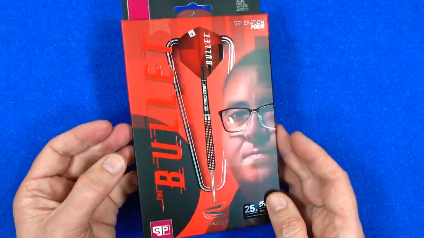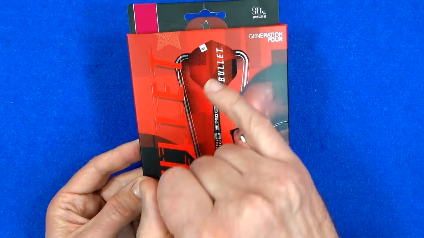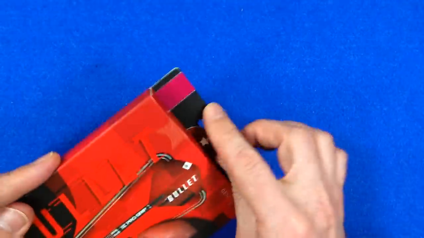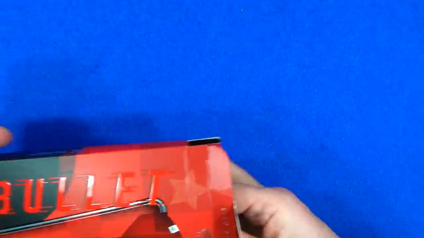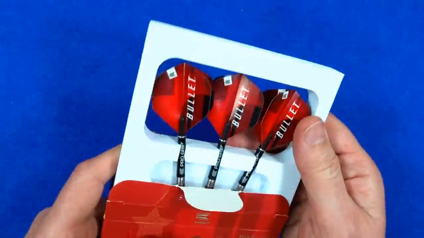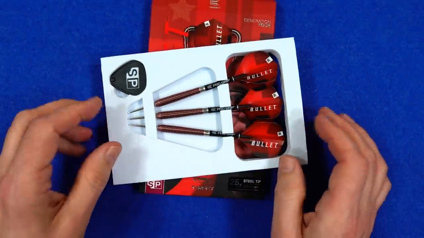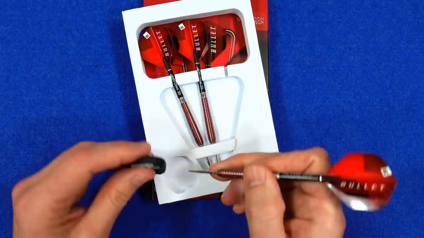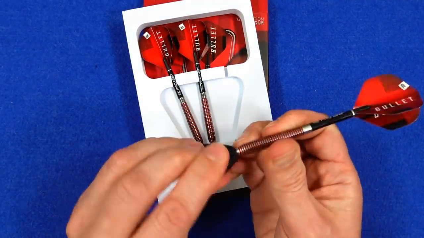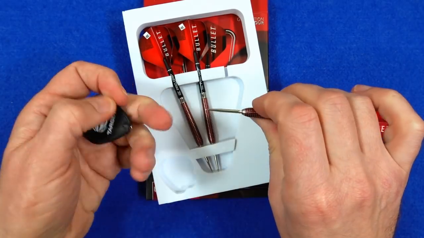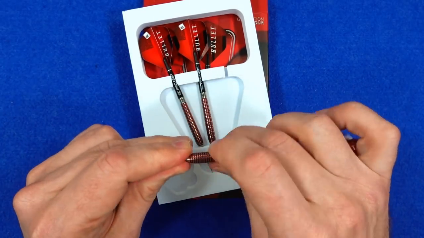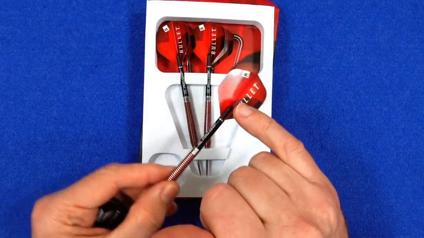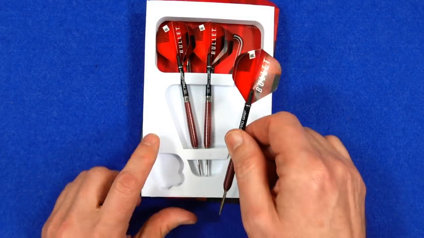It comes in a slimline cardboard pack with glossy sections showing the dart picture, Stephen Bunting's glasses, and the text. Inside is a foam insert holding the darts in place. It comes with the Swiss Point system, including the Swiss Point tool for removing your points, the Pro Grip short stems, and the Target Ultra Stephen Bunting Bullet Number 2 standard shape flights.